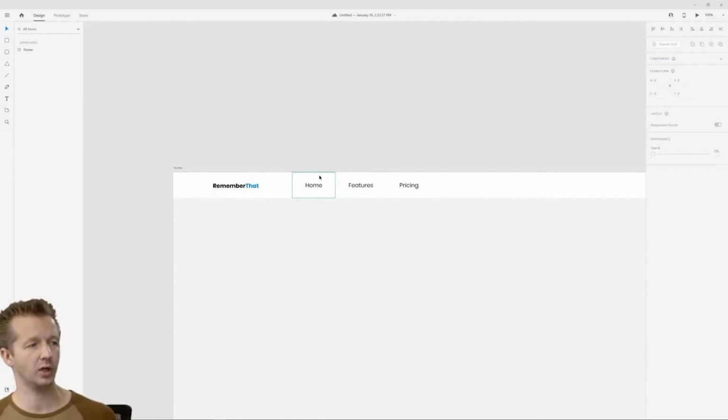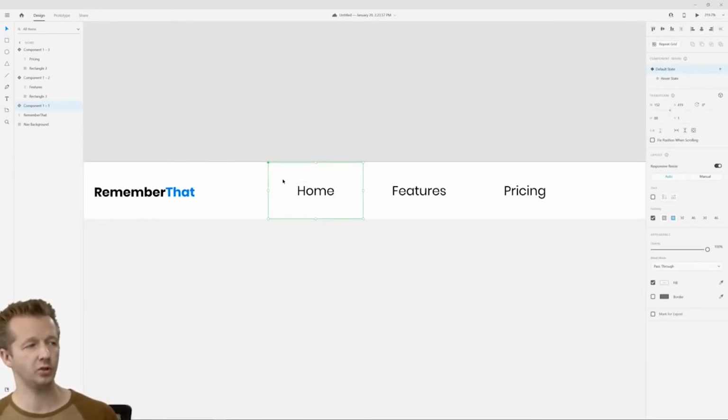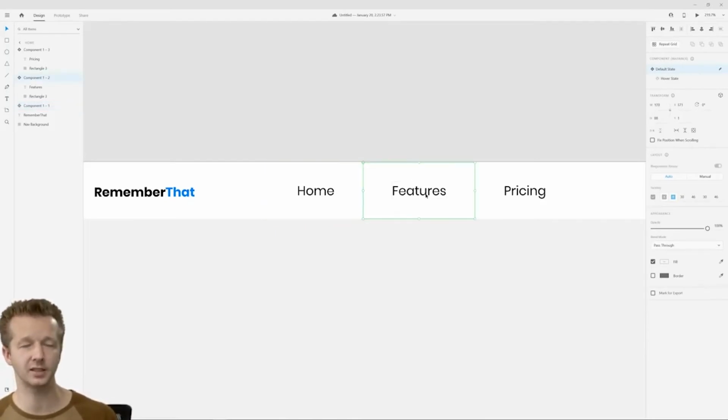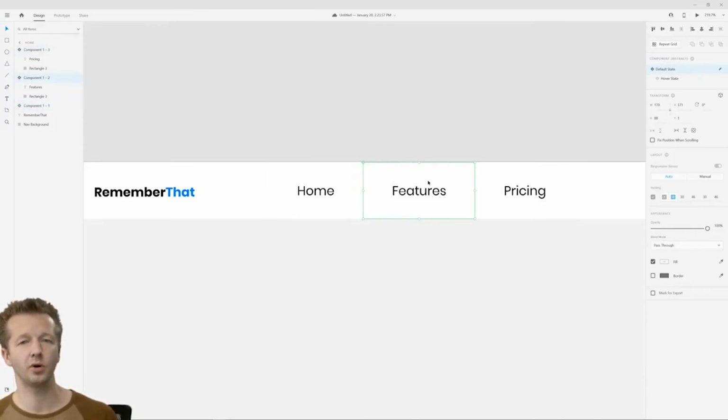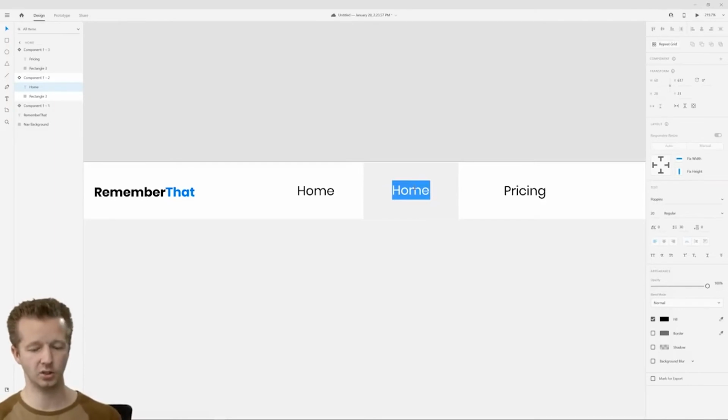So let me show you real quickly. When you have a component, you'll see this little green filled in area. If we select what are called the instances of that component, it's not filled in green. See this right here? There's just a little dot of green in the middle. This one has a filled in green. So this is kind of an important thing to demonstrate. And we're going to get back to fixing that issue with the home. Actually, we'll do it right now. On features, this instance of features, if we click on hovers, we could see it says home still, right? So we could change this back by changing this to features.